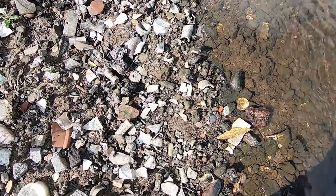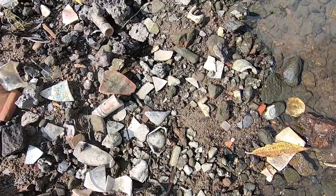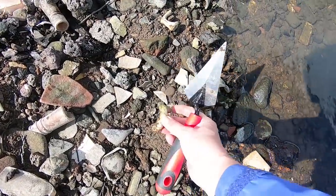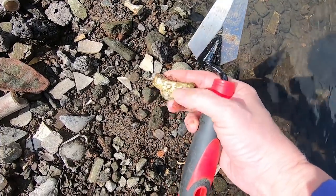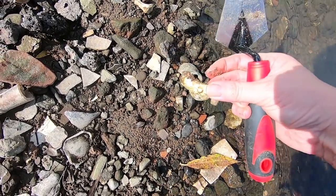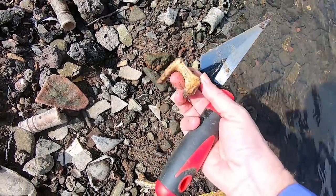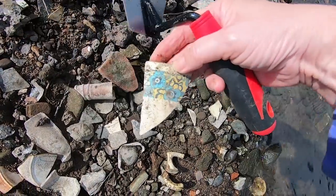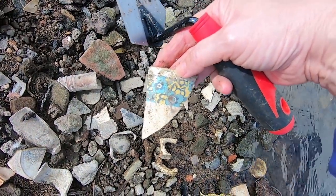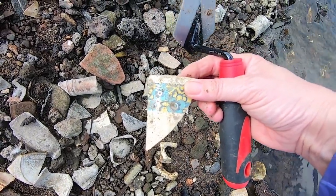Right, let's keep looking, see what else we can find. Where do you start? There's just so much to find here. That's pretty, that's like gold. Got gilding on it, possibly the handle of something. And here we have the handle of a mug. And here we have some, I think that's quite 60s, 70s type pattern, isn't it? Probably a mug, not a lot left at the moment.